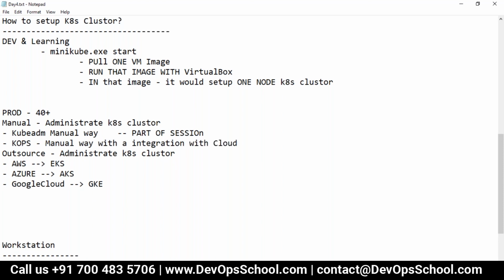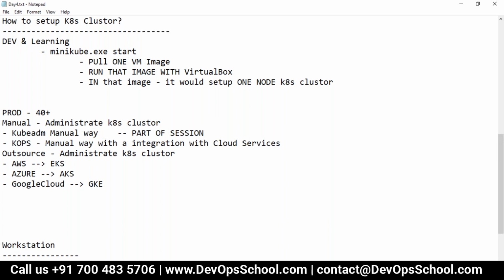When I say integration with cloud services, that means let's say you want to run the Kubernetes cluster, but you want to use the storage of AWS, the DNS services of AWS, the load balancer of AWS, the security of AWS. That way you can use kOps. As part of this session, I am going to talk about the manual way.